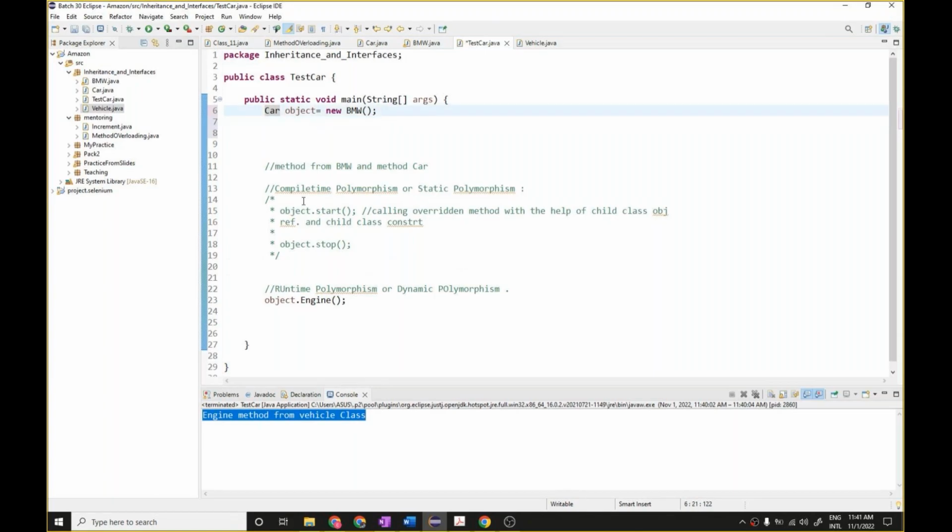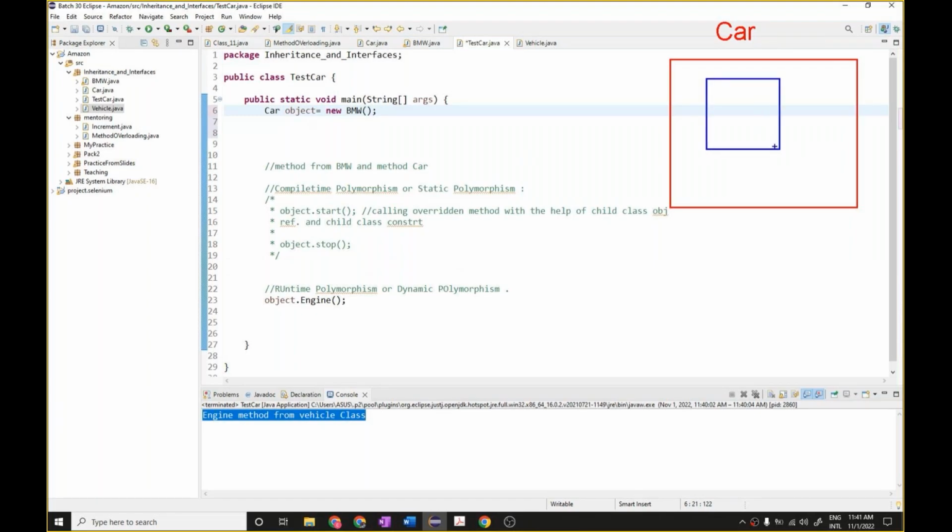If we write here car, let me tell you, we have created the box of car class, and we have created the object of BMW class. It is a BMW class object.